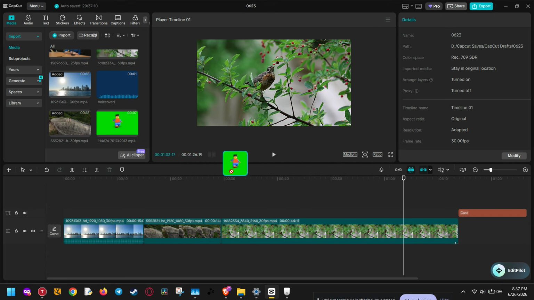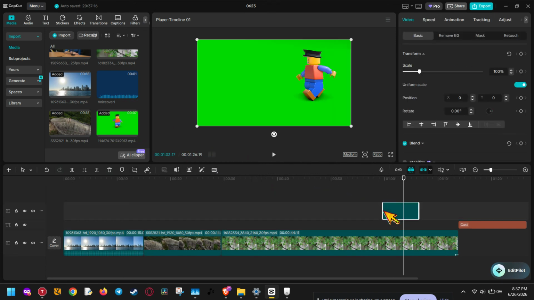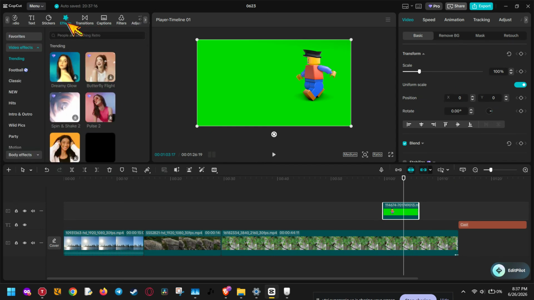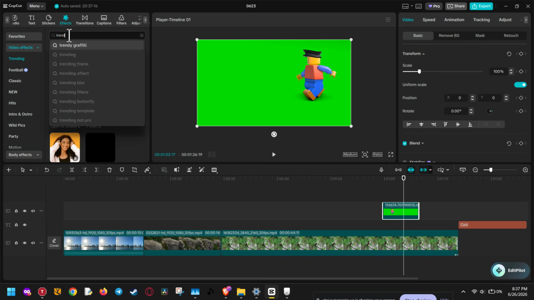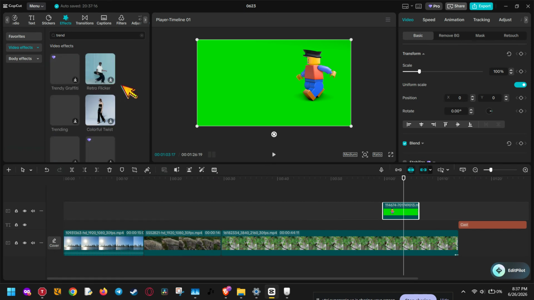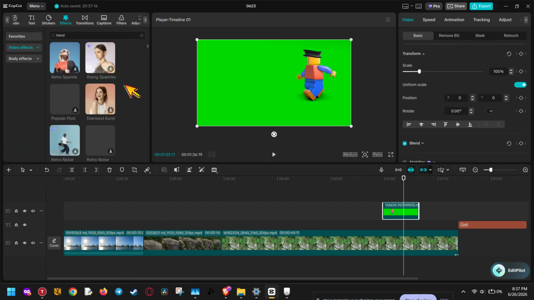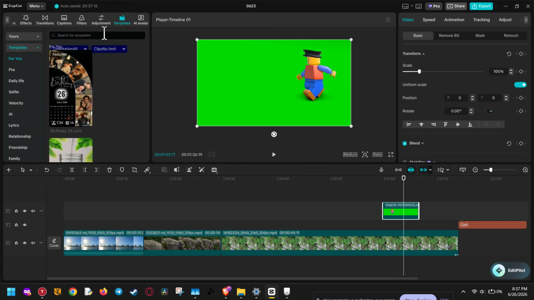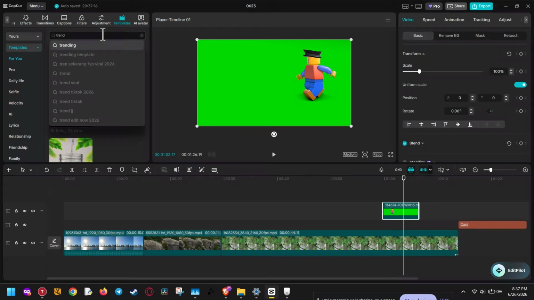If you do not have a downloaded meme file, don't worry. CapCut also has built-in tools that can help you find animated graphics, stickers, and reaction-style templates. That means you can still add memes without needing to search the web for every single clip. Open the Stickers tab, or if you want to use a template-style element, check the Template section in the top left menu panel. From there, use the search box to look up meme-related keywords, trending reactions, or funny visual elements that match the style of your video.